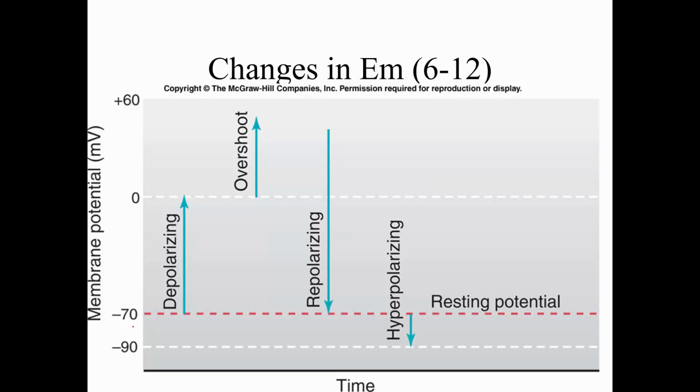If you start out at rest and the membrane potential becomes less negative, we talk about depolarizing. Now, Vander has another term if you get above 0, but you still depolarize. If you start at a depolarized value and then you come back to rest, that's called repolarizing. And if you get more negative than the resting membrane potential, that's called hyperpolarizing. So we'll use the terms depolarizing, repolarizing, and hyperpolarizing relative to the membrane potential.